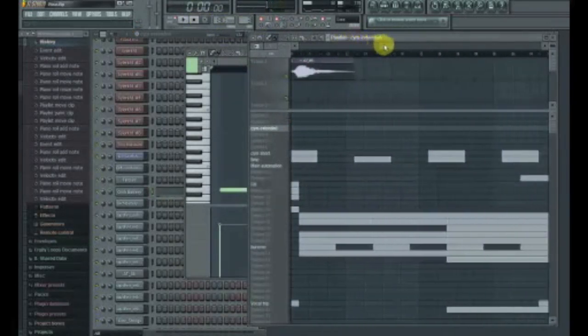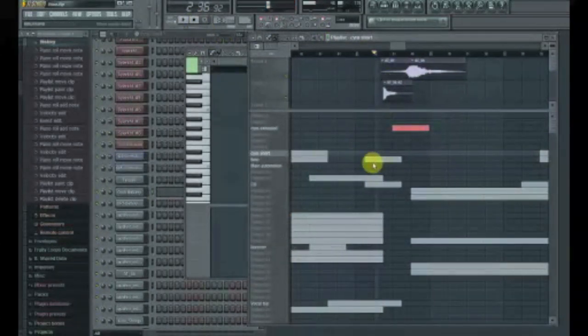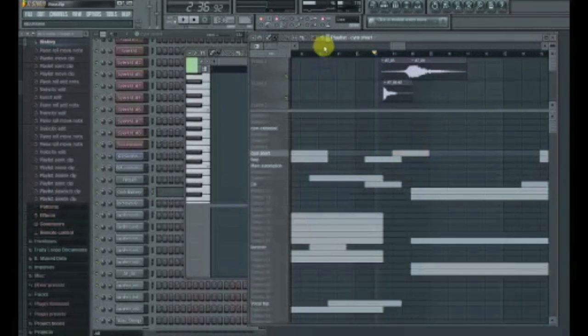Now let's use this extended cymbal roll somewhere else. Probably somewhere around here. Let's try this. That was a little too loud because we do have the cymbal short here. It's doubled. So let's try it again. In my opinion, I wouldn't use that there, but that's how you make an extended cymbal roll.